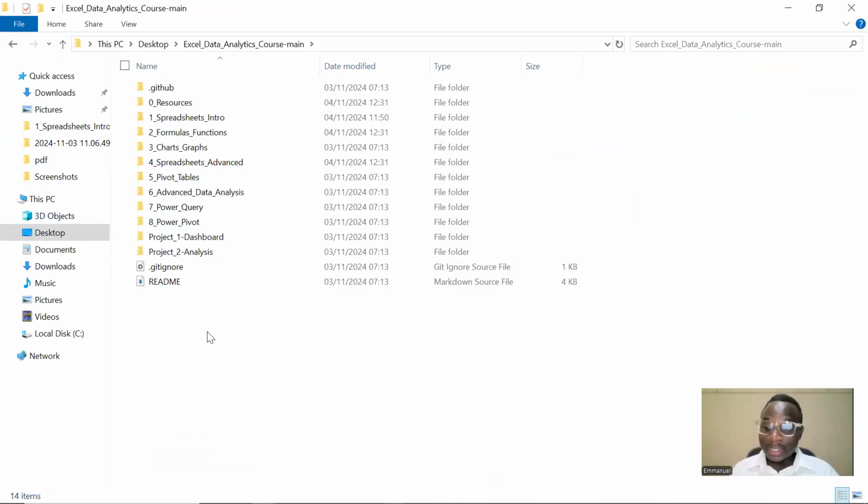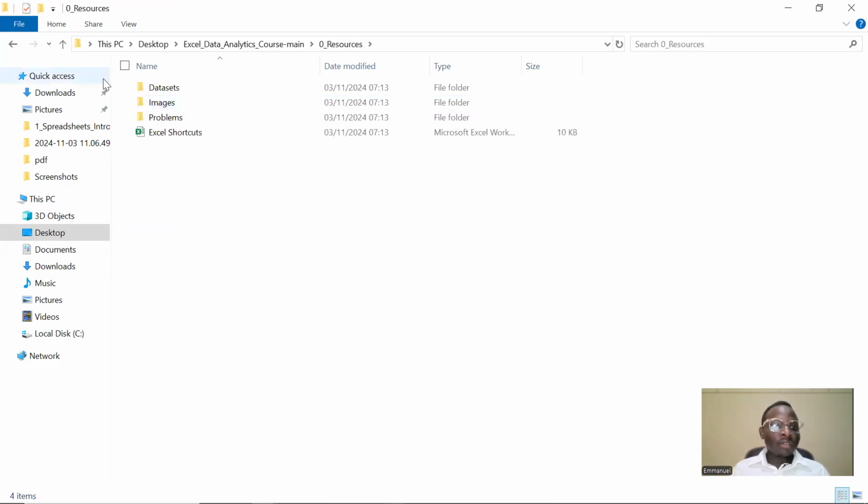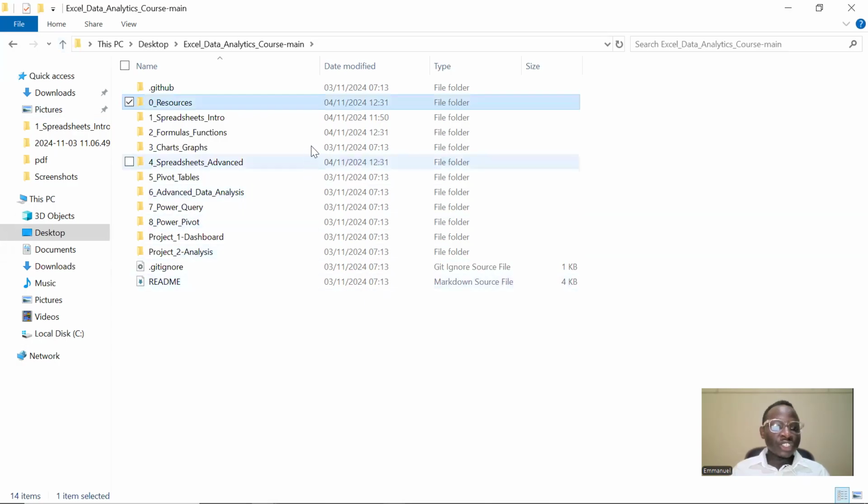Remember, in data analysis, for you to learn it effectively, you must practice, or you must do what we are doing here in practice, so that you can master the content easily and learn quickly. I have different folders over here arranged by each chapter, what we are going to be using.